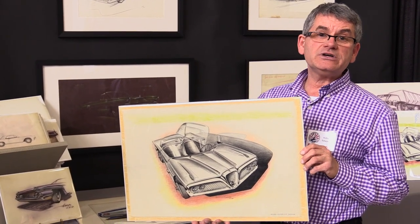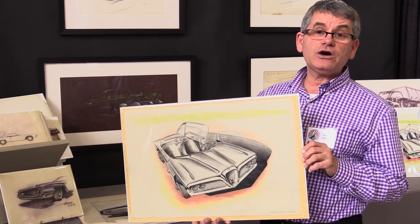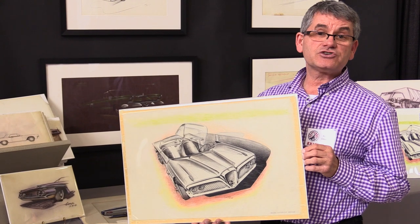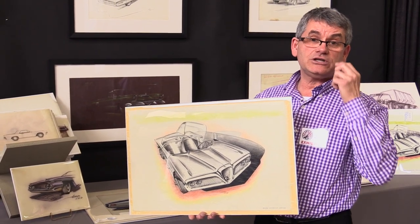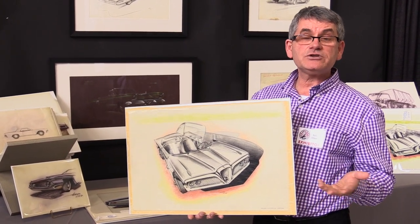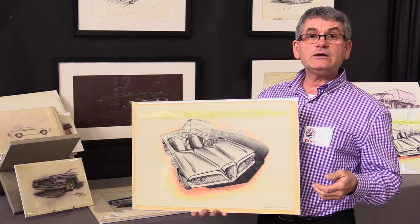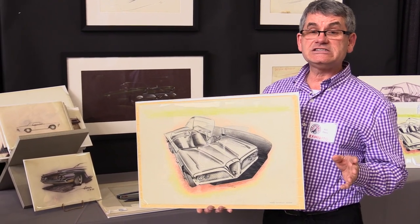This drawing represents one of the final drawings that were saved from the studio. The drawings themselves are extremely rare. The companies would not allow them to be let out of the studio — they were corporate property, and the companies would destroy them after several years. Consequently, we think there are only maybe about 5,000 or so drawings in existence.